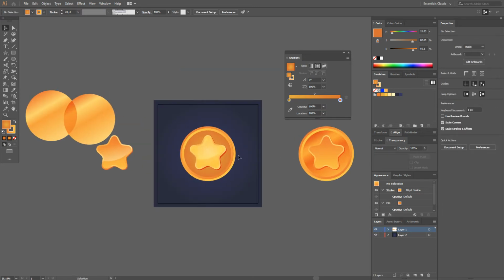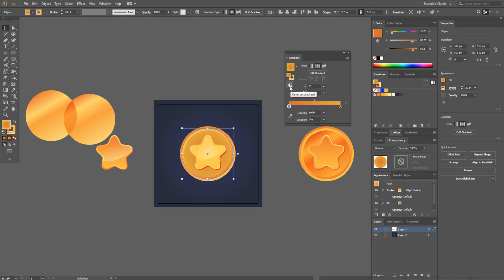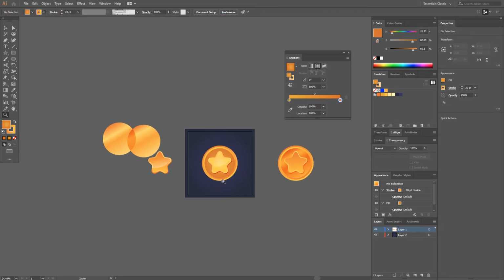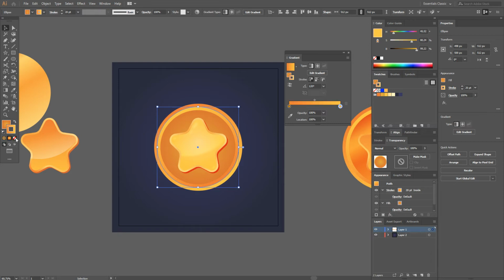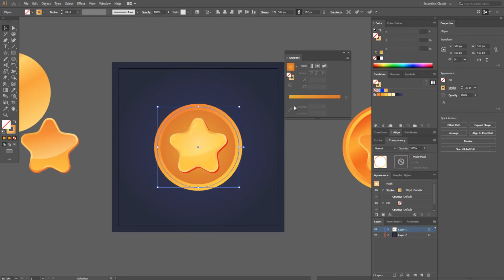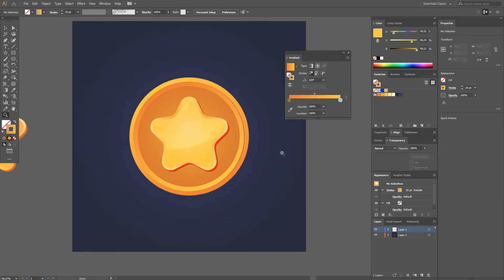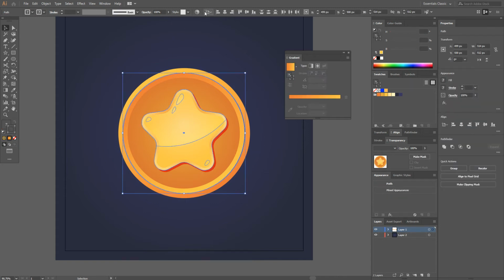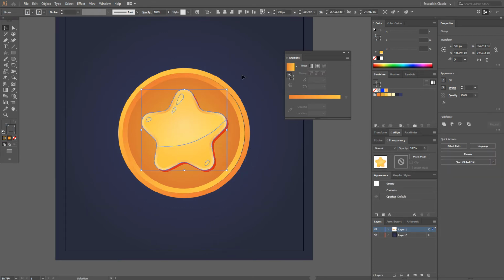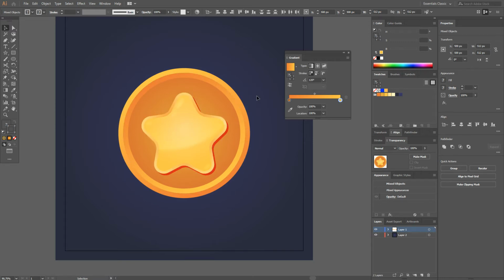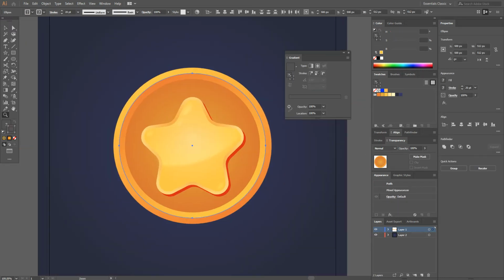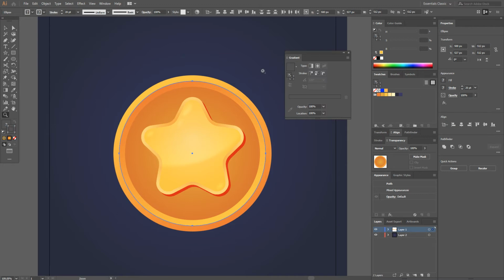Or something like this. Something like this. Group and align on center. Yeah. Something like this.